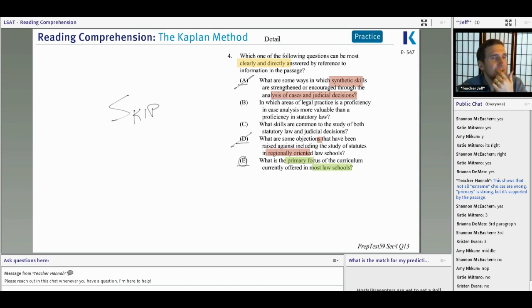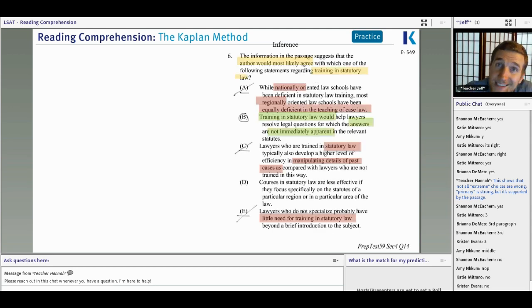Now, I know some of you might be saying, Jeff, well, then why did we even skip 4 initially? Well, because we want to skip questions that are not giving us clues initially, so we can get to other easier questions that are in that same set. And many of you did quite well on question 6, actually, right? So it was good that we got to question 6. It was just going back that question 4, if you researched correctly, could actually be easier than question 5. All right, good work on this.